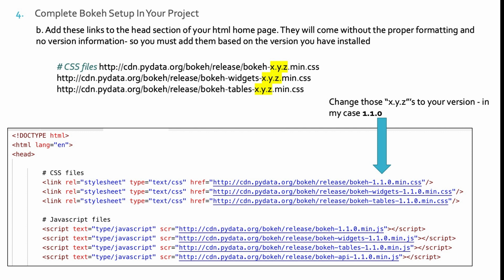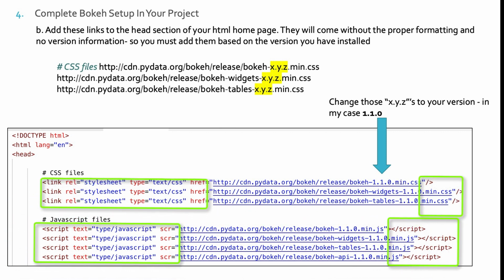Okay, and they are going to go in what's known in Django land as a template. So we're going to build our template, and we're going to place those in the right place. The other thing you need to do is put the link tags around them, you know, the link and the script tags. So 3 of them are going to be CSS files if you get all of these, and it's fine. You technically don't need the table ones, or probably even the API, or even probably the widget right now. But you want to put the full link path, just like I have it here, and then the JavaScript tags around that as well.